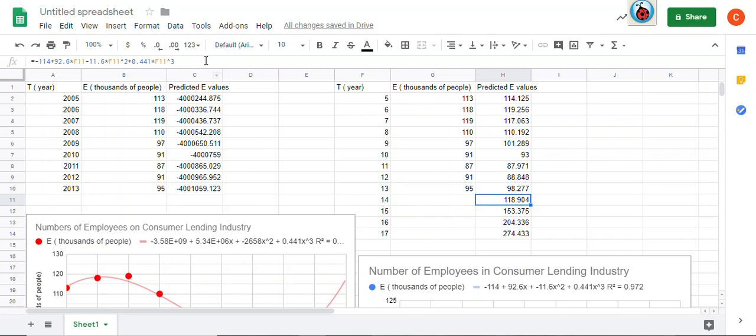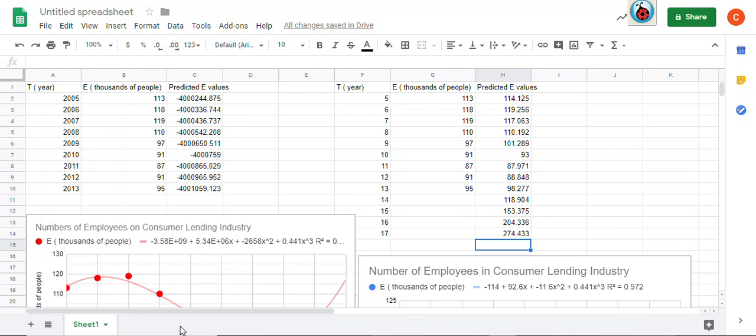And I check my formula bar. Yes, it's corresponding. It should correspond for each row. Good. All right. These values can be used as predictions. They will be much better than using this equation. This one was so far off in the red that I don't even want to type it in.